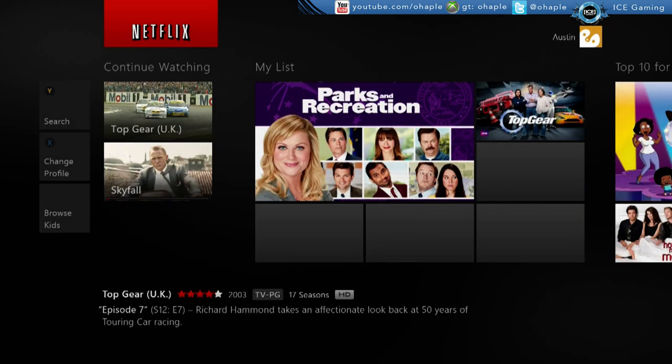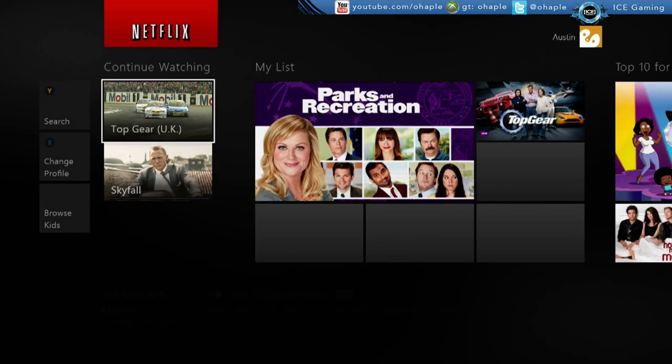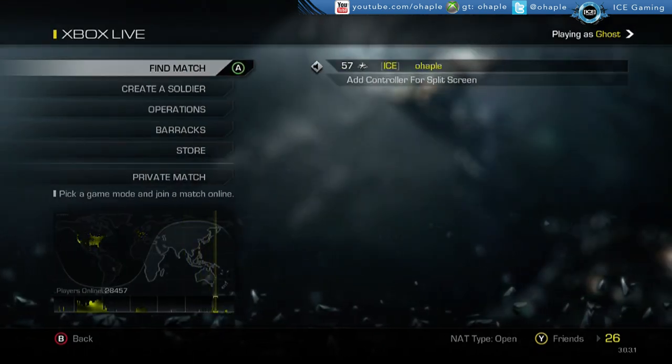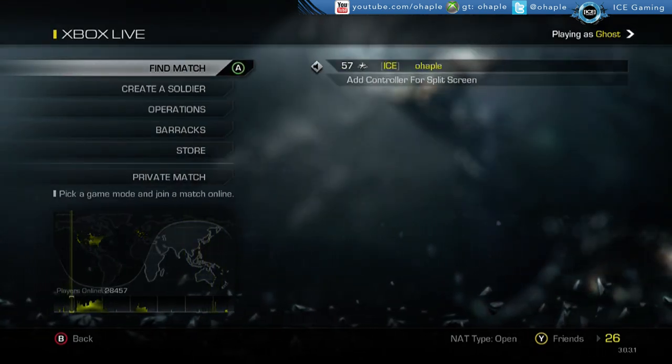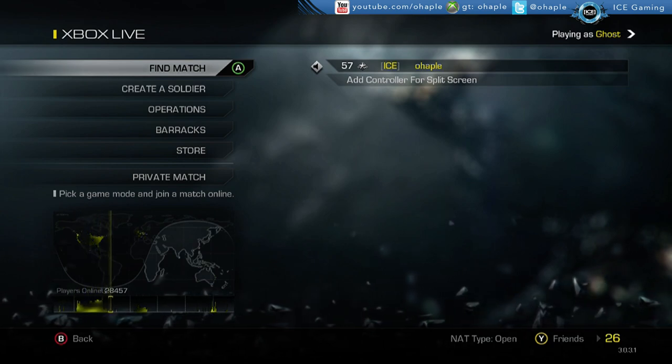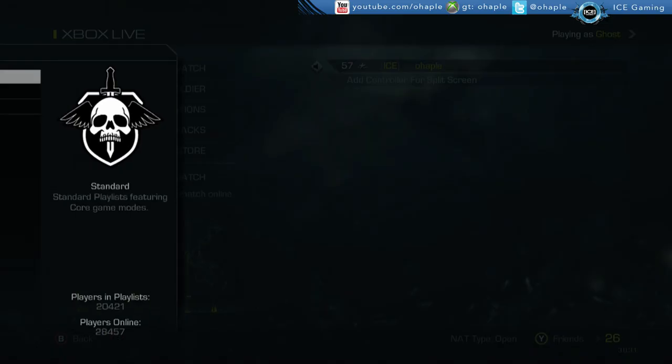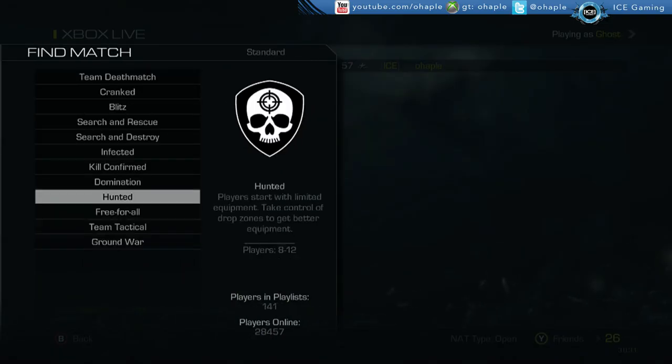And... Oh, apparently there's a problem. I forgot about that. It won't let me play Netflix. And I just hit B, and I'm back into my game. It won't let me play Netflix because it detects I'm going through an Elgato, so it doesn't want me to record TV shows. Which is fine, and that's understandable.